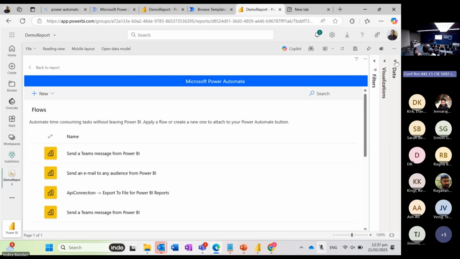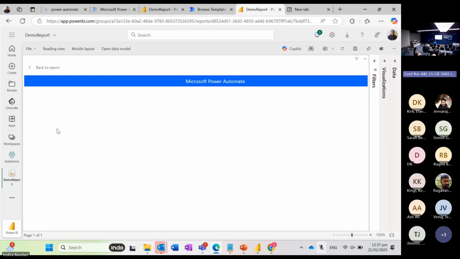So something similar to whatever you have said. What I will do first is, what's the trigger here? Button click. Button click is the trigger. So after the button click, the first step will be whatever you said. We need to convert the Power BI report to a format because I want the PDF. After that, the next action will be to send an email with an attachment. So for that, I'm going to click on new and instant cloud flow because I'm not going to use the template.